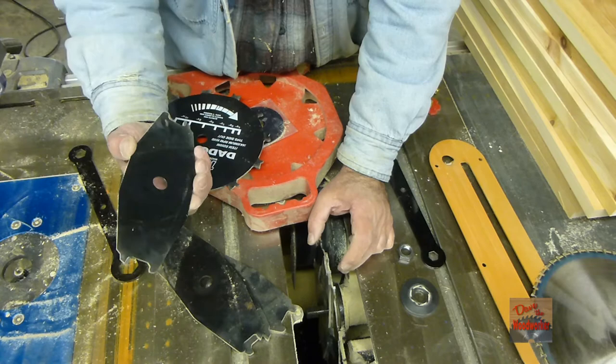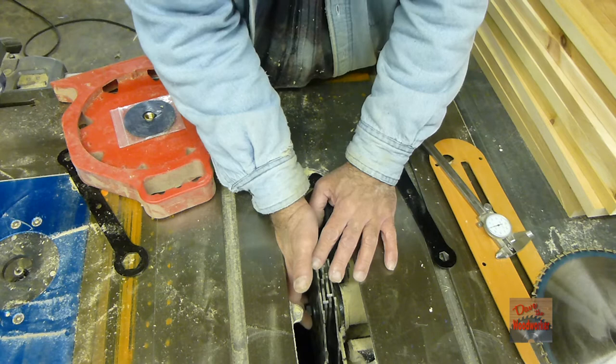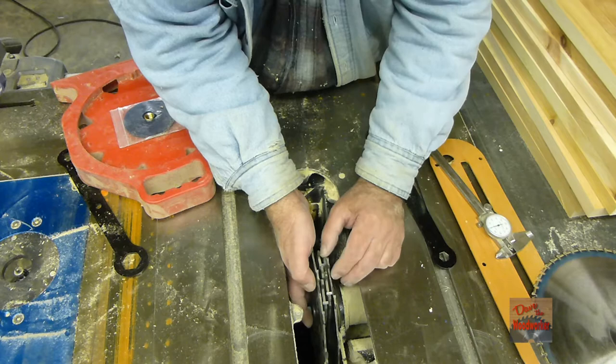Okay, measure out enough that it's going to be the width of your wood, and put the nut back on here. And make sure you've got them spaced so they're not touching each other.